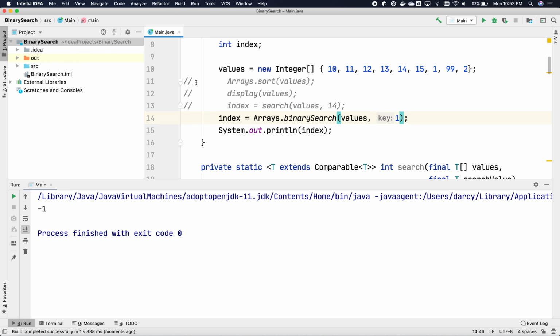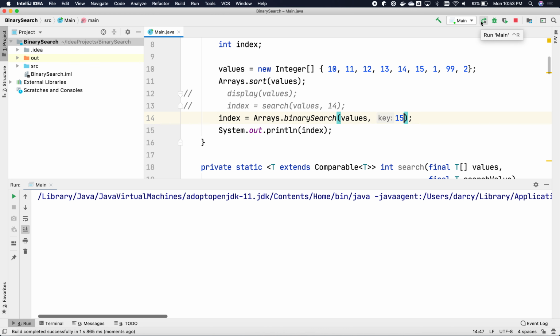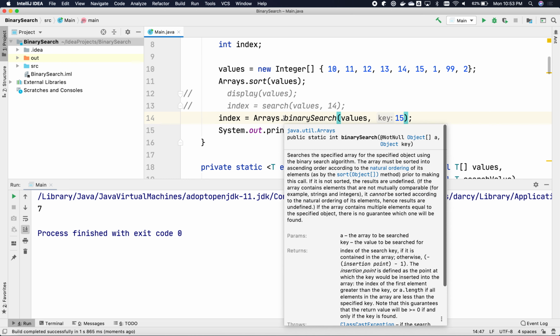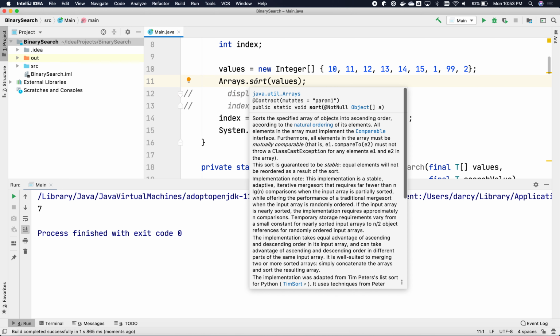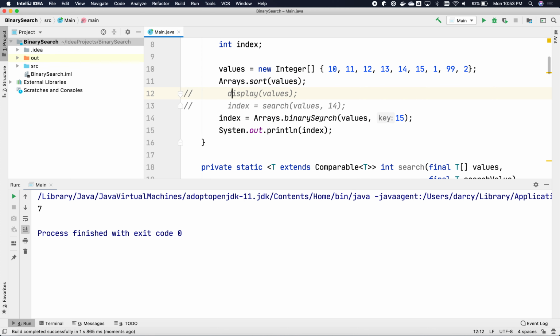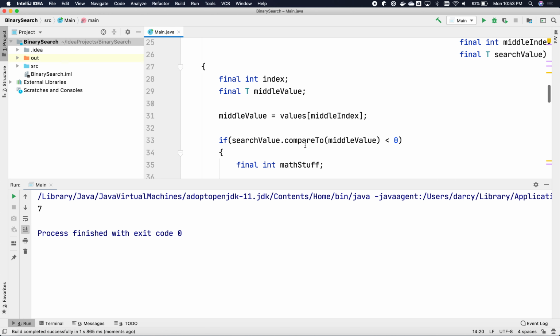So I could be wrong. Maybe you do have to sort them in this case. I thought I remembered that it was... Okay, so it requires it to be sorted. I thought it sorted it before it did it, but it makes sense that it doesn't, because if you've already sorted it, you wouldn't want it to sort it again. It's an expensive operation. So sort probably does internally what's called a quicksort. It's a very good way of doing a sort. And the binary search does what I was trying to show you, but it does it properly.